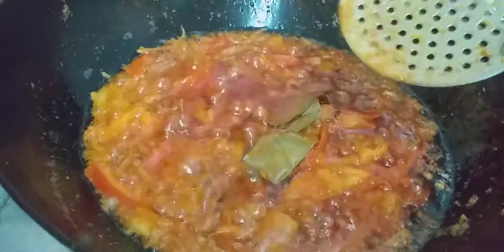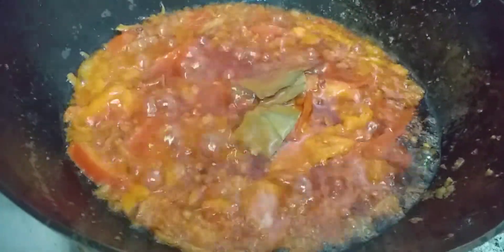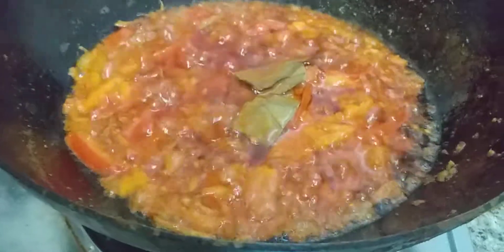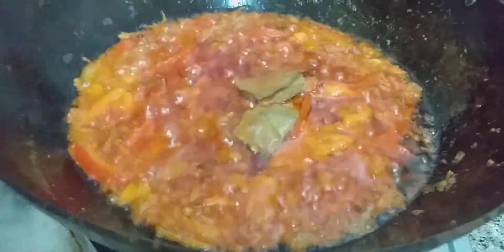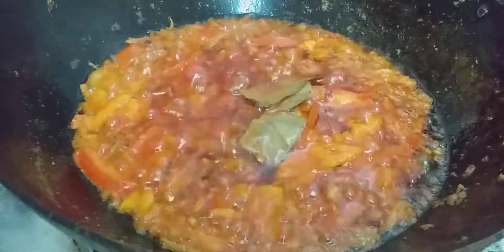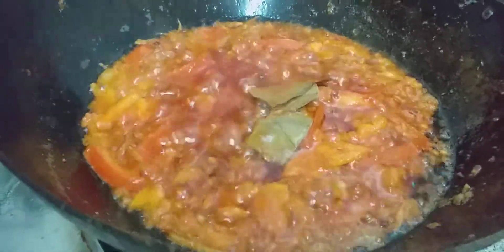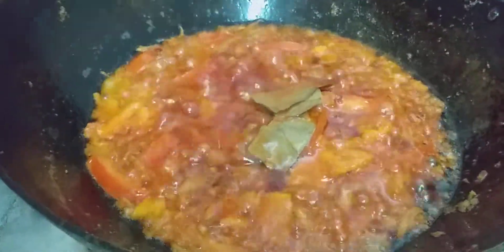I have added the salt so that the masala cooks very easily. I don't use artificial color in the biryani — I use Kashmiri mirch powder or red hot chili powder so that it gives the color. The color comes out very well in the oil itself. I don't use any artificial color; I make it homemade. This has been cooking now.